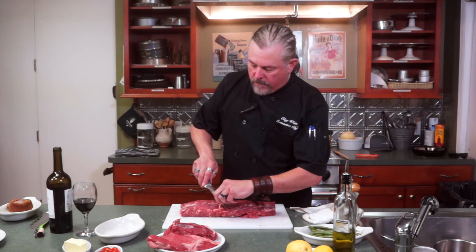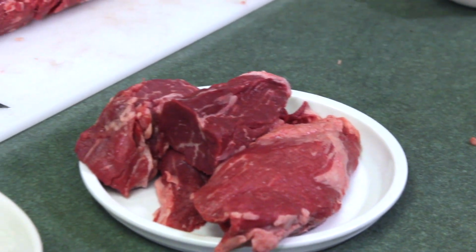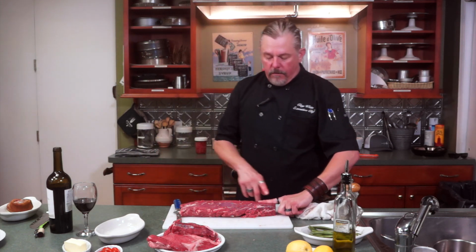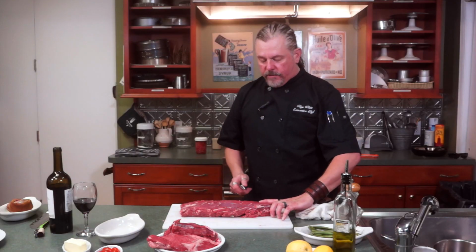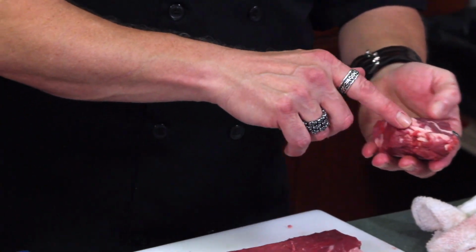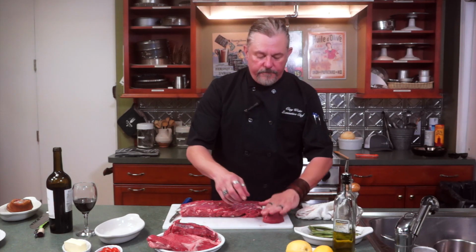We're gonna trim a little more off of that. Okay, so now we're gonna start cutting individual steaks out of here, and this is easy. What you're looking for is about a 6-ounce portion. I have figured out in my body that from my second knuckle down to the tip of my finger usually gives me about a 6-ounce portion off a whole tenderloin. So I'm just gonna come in here, and there's my first fillet. And as you see, I've got a little bit of fat still left on here. That's fine, all right? And we'll just make a nice little steak there.